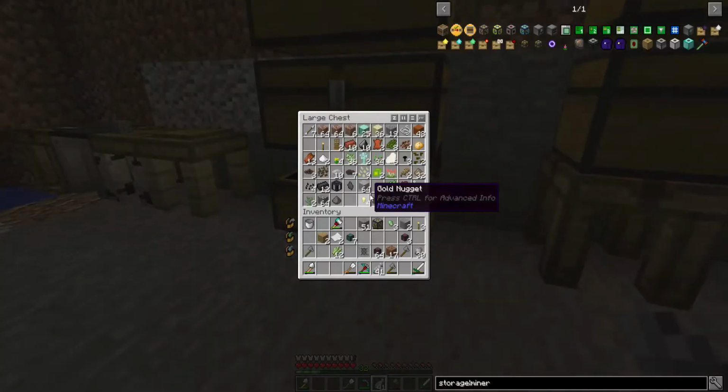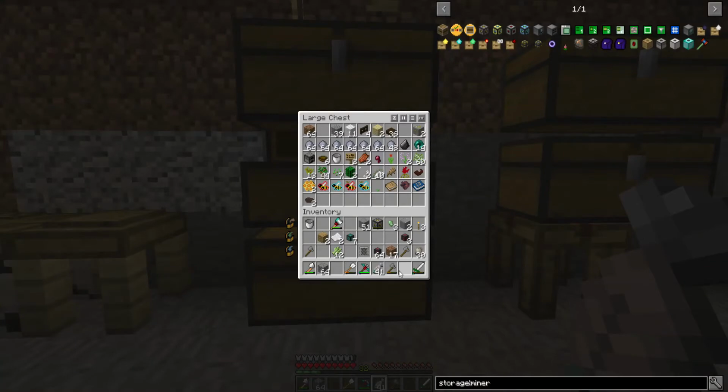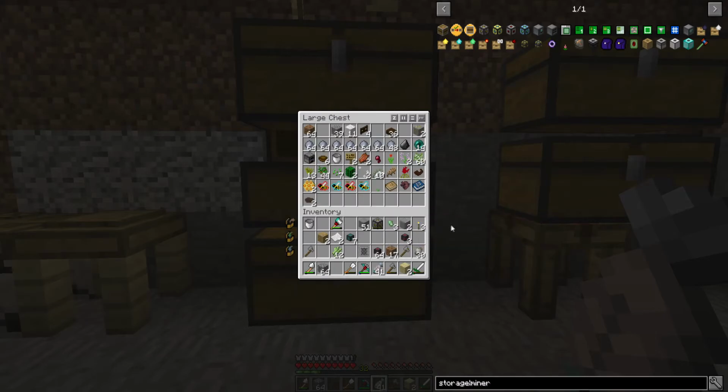That's fine. Let's get some cobble. And I need wood, because this ain't gonna be enough wood. Let's see. Need a chest, some wood.